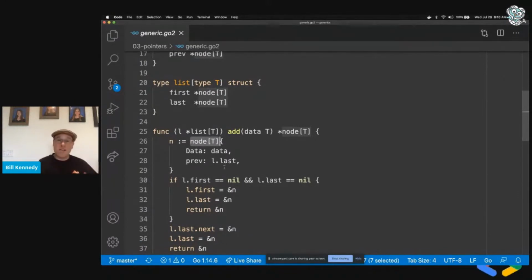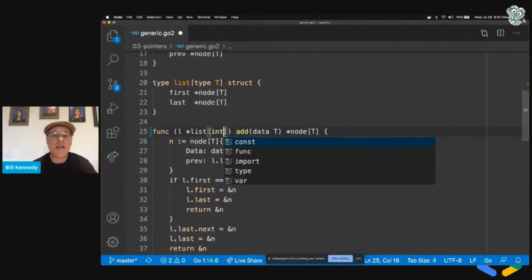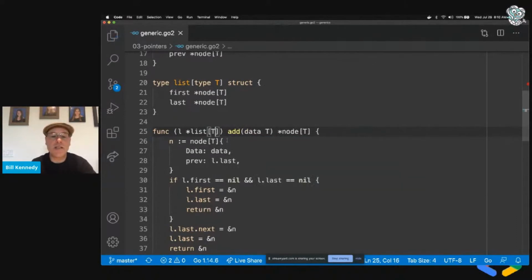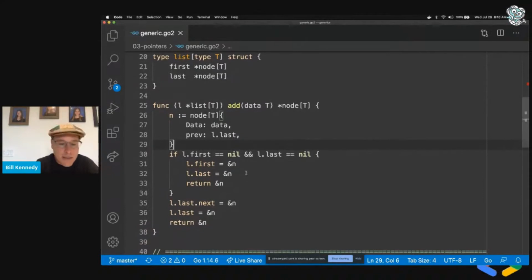When we construct a node and a list, or let's say in this case, at least the list for the first time, we're going to have to be explicit about the type. But you can see in the implementation of this method that when we're constructing node, it's still node of some type T, right? We're being explicit. Remember when we had to pass in, hey, what is the type information? We had to be explicit for these user-defined types. We're kind of being explicit here, except we're saying that we're still really not sure what T is at this point. So construct a node of some type T, T to be determined at compile time. And so we now have this add method, right?